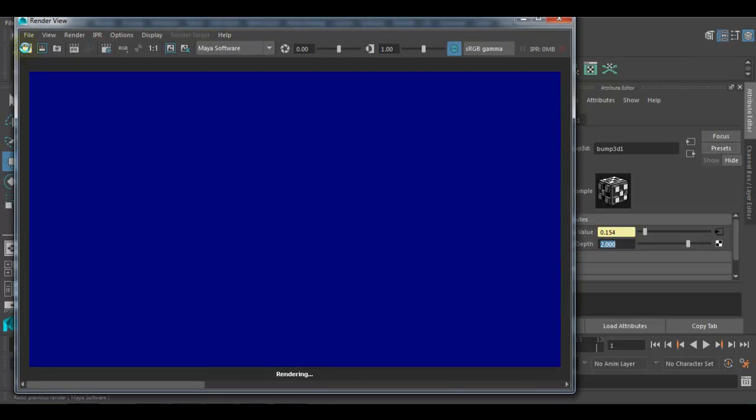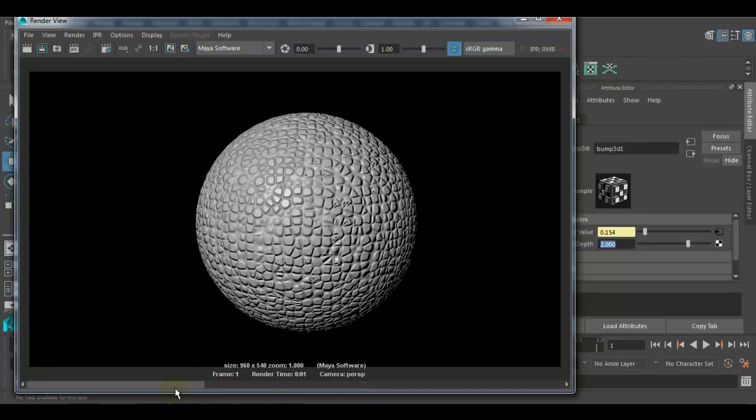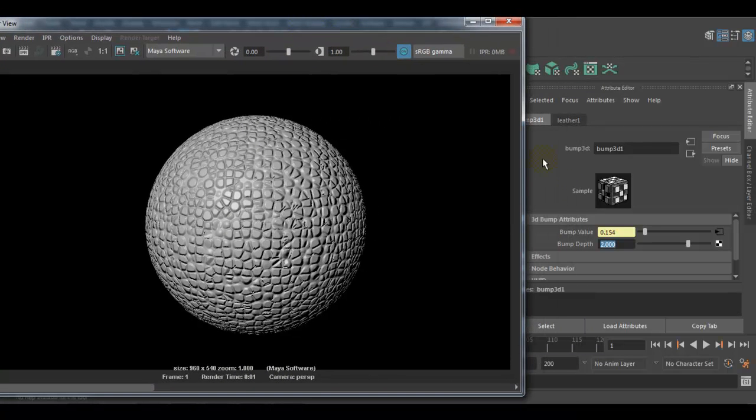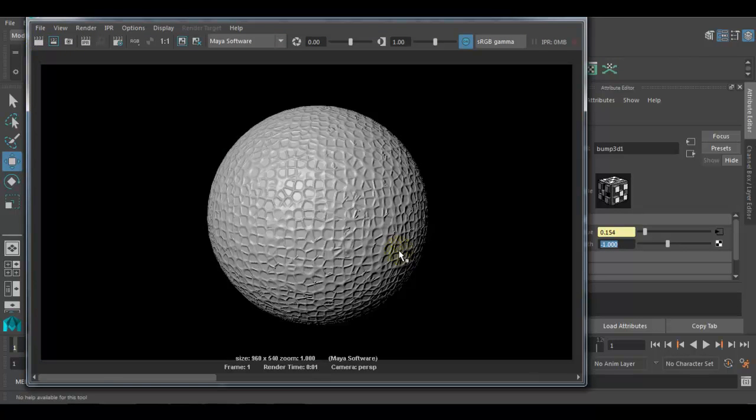Take a render. Now check out the difference with a lower depth and with a higher depth. So you can definitely work with this, not only with positive values. I can use negative values also. I am entering -1, so it will reverse the roughness.